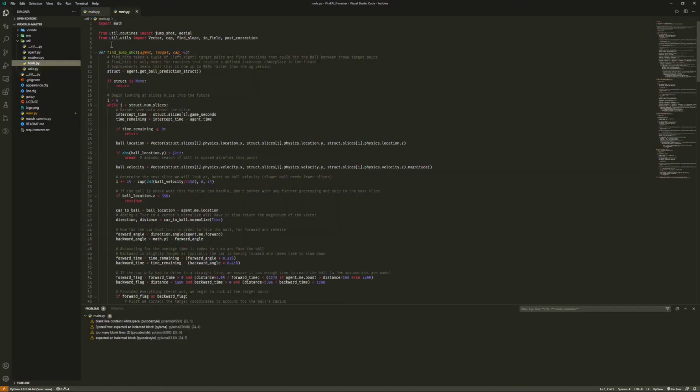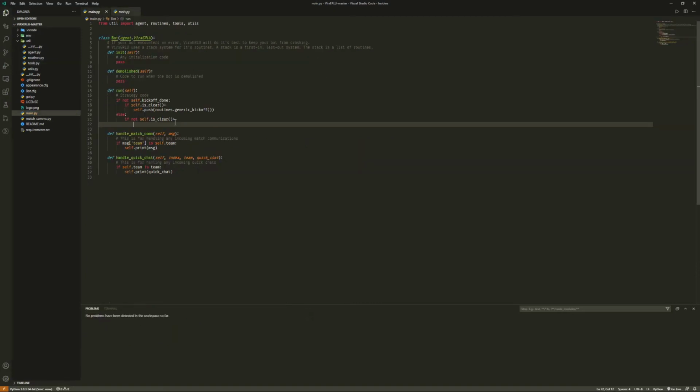So our first one is the find jump shot tool. And all you really need to know about this is, in here, all you have to do is just do tools.find_jump_shot, pass in self, and then pass in a target.